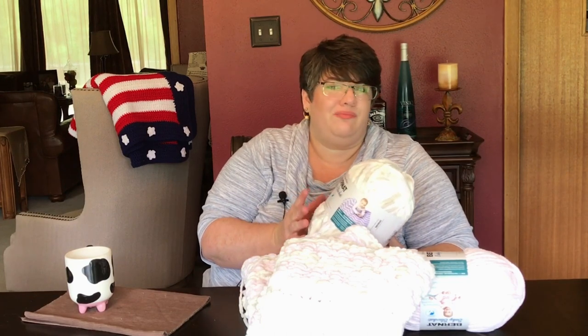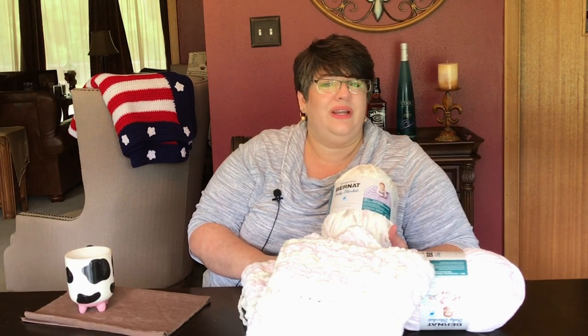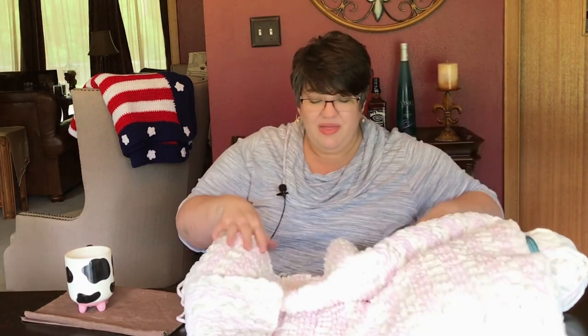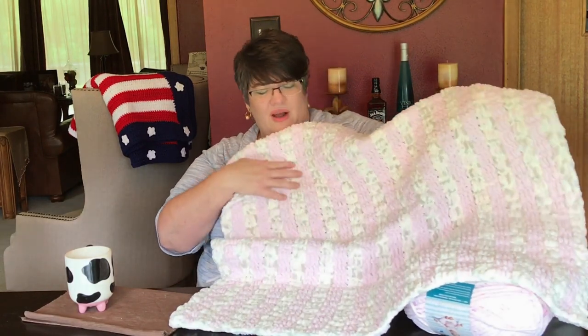I love crocheting with Bernat — I like to say 'Bernay' because it sounds more fancy! I love this yarn because projects crochet up so quickly using those big hooks. If you do baby blankets out of this, you can complete a project within a week to two weeks crocheting a little bit every day. It's so soft, cozy, and thick. This blanket — my current work in progress — has vertical stripes. I saw a blanket with a brick checkerboard pattern using three yarn colors and thought, what if I just used two colors to make stripes?